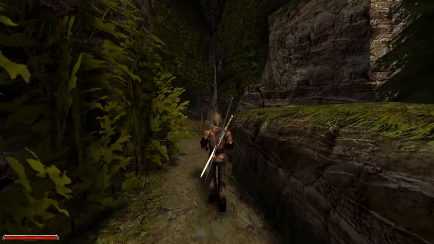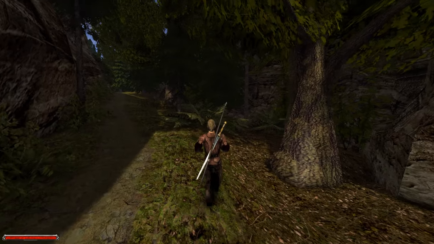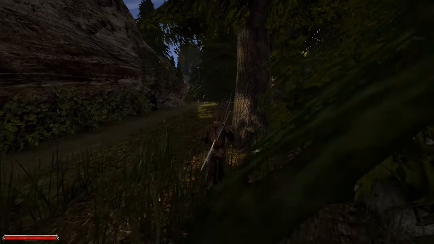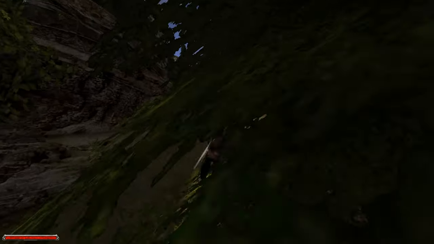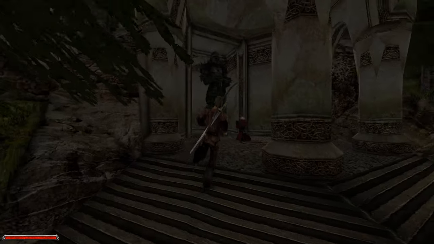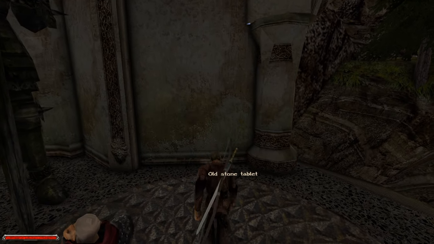Now, this little section of the map where I've intentionally neglected so far, it's mostly a section that has a few starter enemies like scavengers and giant rats and so on. I cleared it off screen because they are not interesting fights. The only interesting things in this area is this guy, Isgaroth, and there's an old stone tablet near him.